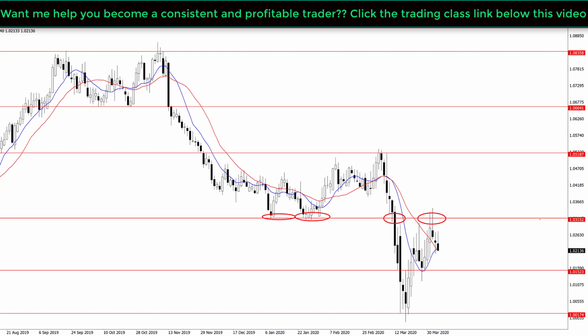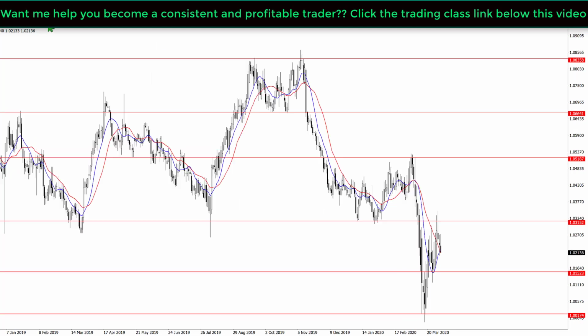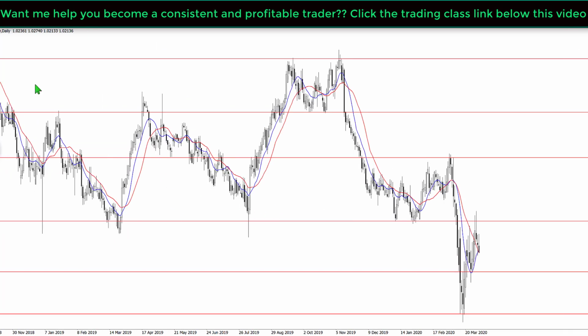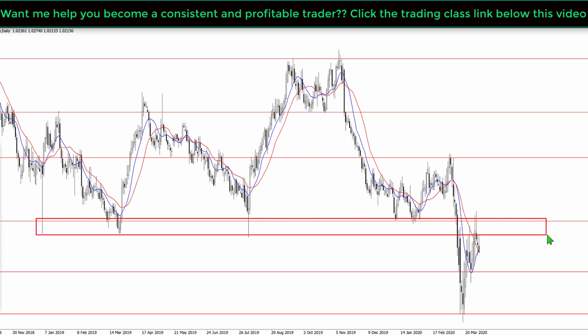You're gonna see this price action which occurred right here properly on the 4 hour as well. There's a chart pattern I want to show you right there. We zoom in, you can see a series of support right here. Let's figure out this first. Zoom in on the daily time frame. You can see support right here. You can see this support right here. Price rejection right here by a bearish pin bar. Now price is moving in a downward trend.